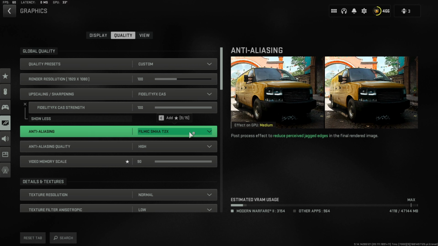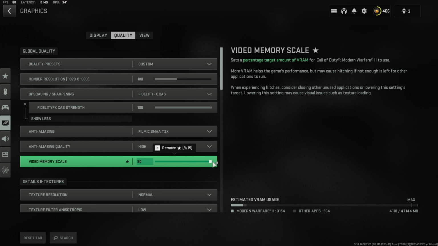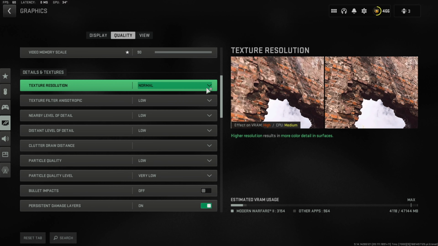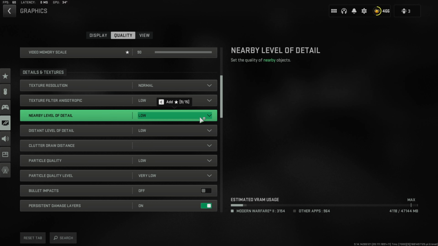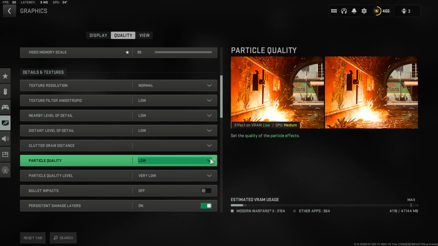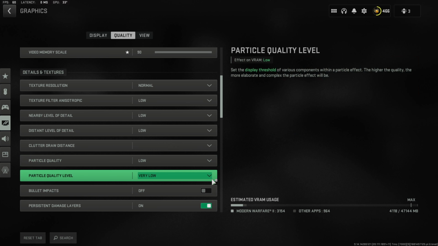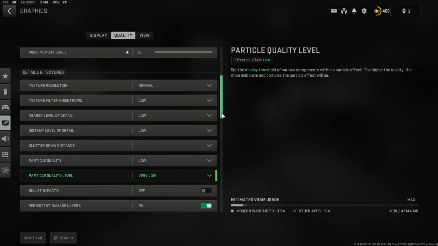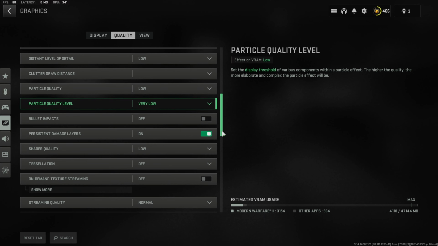For my 3090, I can set the video memory scale to 90 without any stuttering. If you have an older or lower end card, you may need to adjust these settings to 80. Set texture resolution to normal or high, texture filter to low, nearby level of detail to low, distance level of detail to low, particle quality to low, and particle quality level to very low. Turn off bullet impacts and turn on persistent damage layers.